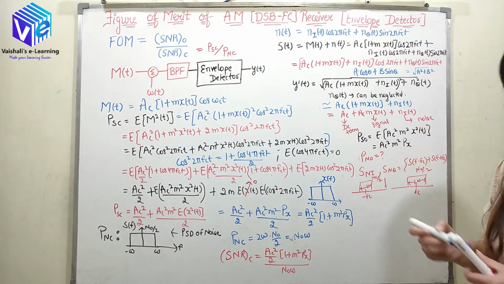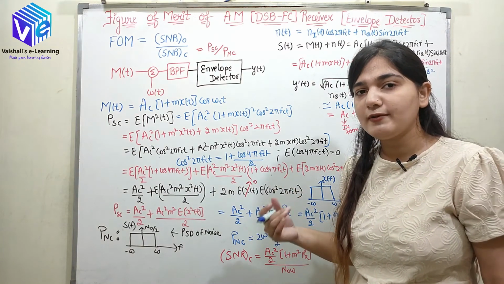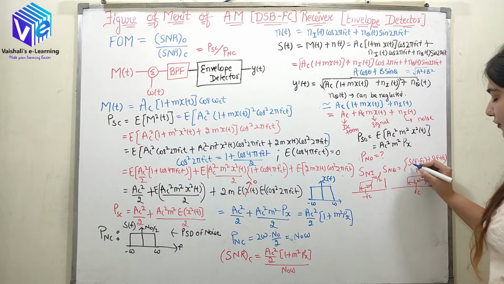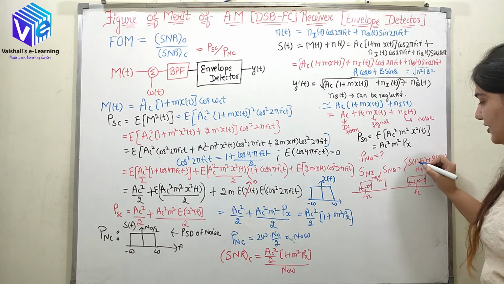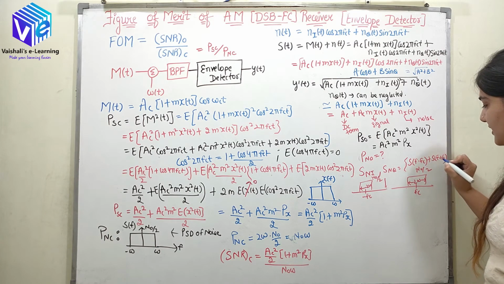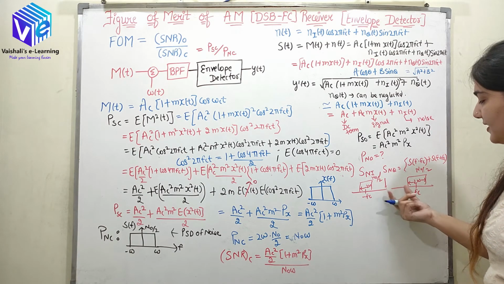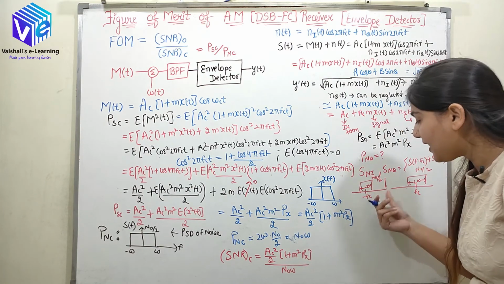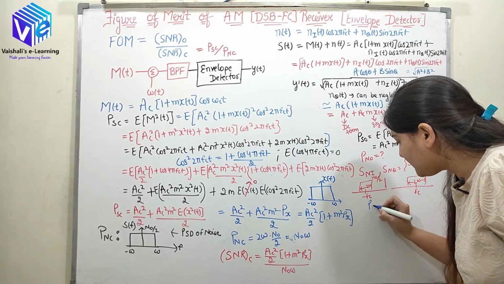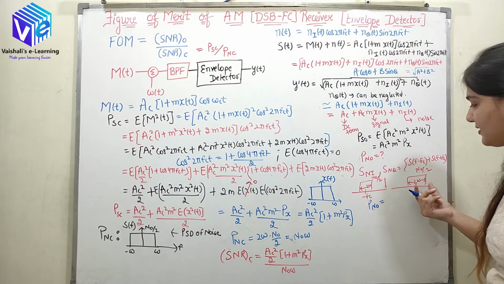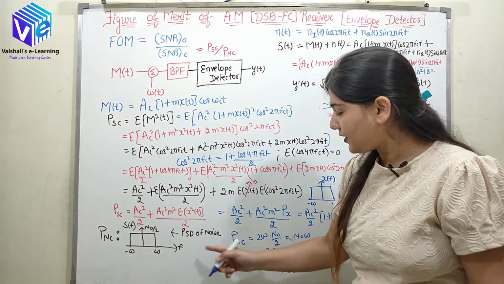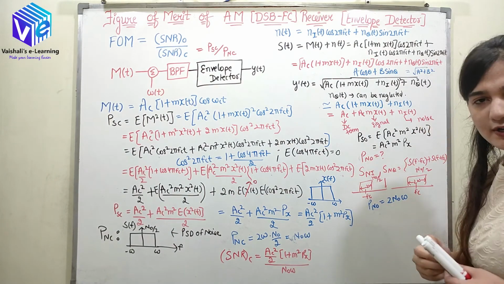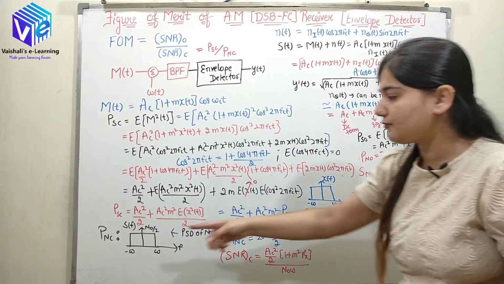I have already talked about the in-phase and quadrature components when I was discussing the noise, so I hope you know about this. The in-phase and quadrature components of the noise can be represented using the noise power spectral density at f minus fc and at f plus fc. So the same power spectral density is shifted to fc and minus fc. Now we have two components, so again I need to find out the power. The power of the noise at the output will be equal to this power plus this power. I have already found out this power was equal to N0 W. So N0 W plus N0 W gives 2 N0 W, because we have two same components.